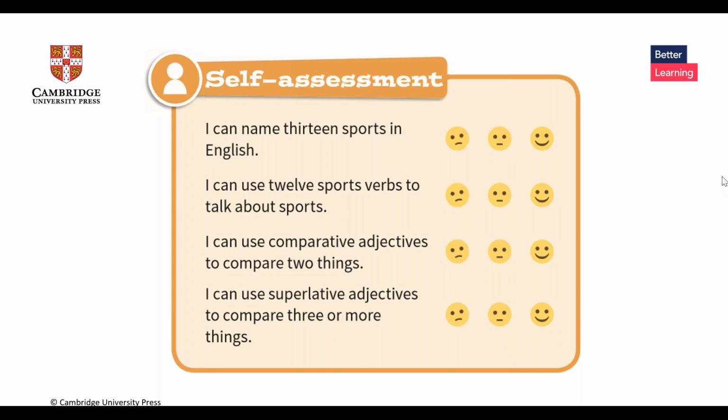So in this particular example, if they found that they could think of 13 sports in English very, very easily, perhaps a learning point for them or an action point for them would be to then extend their knowledge of sports in English and maybe create a word rose or a mind map which included more sports in English or more unusual sports in English.